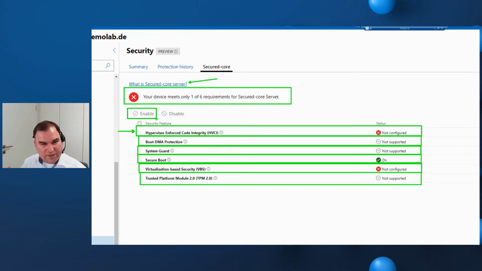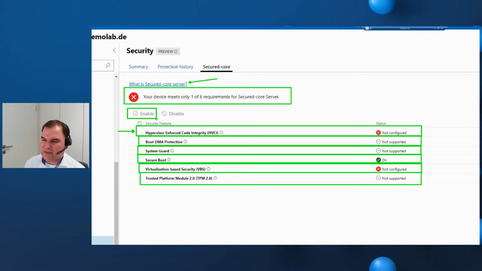This is important to understand. This is important to know because the secured core server topic is relatively new. In the Windows client area, we have had the secured core PC since Windows 10, so since a few years. And it should already be well known at the customer sites, but with Windows Server, it's relatively new.